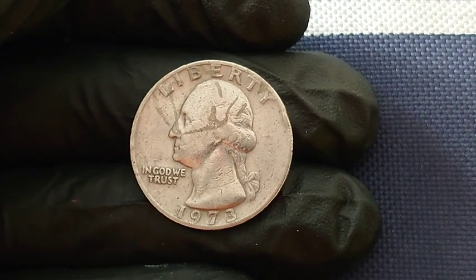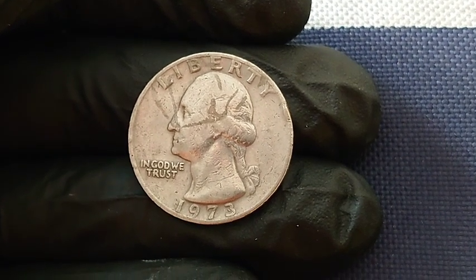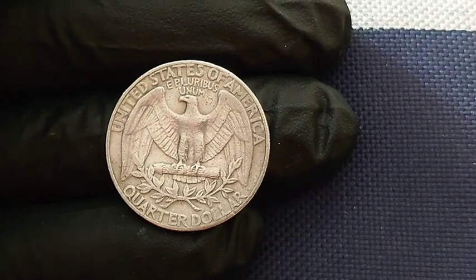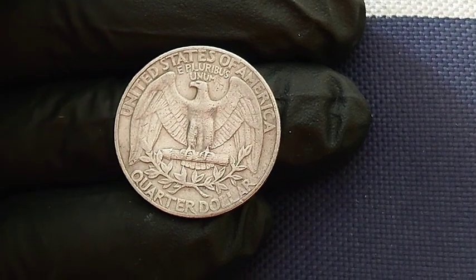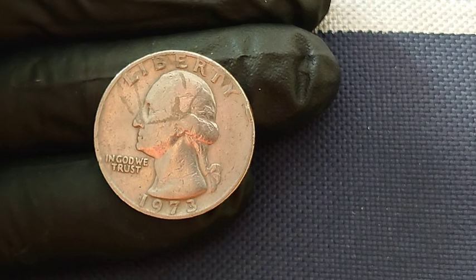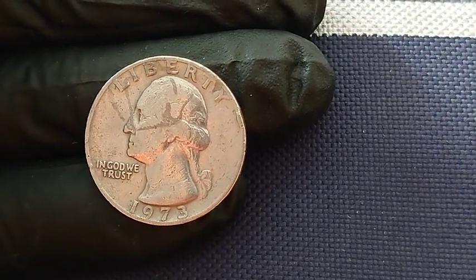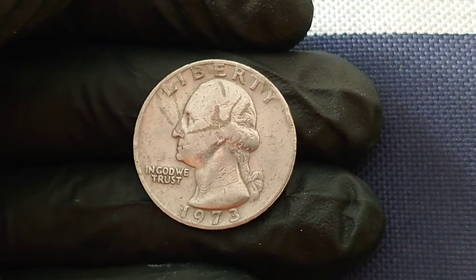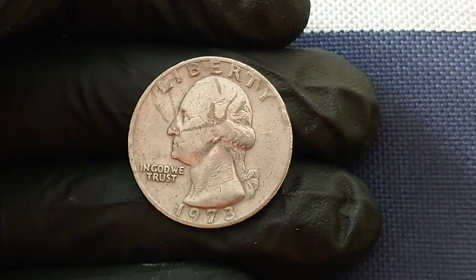Theories fueled by the coin's extreme scarcity and the fact that only one verified specimen has ever surfaced, found in an obscure estate sale in Ohio tucked in a box marked junk drawer, and since its discovery, it has baffled even the most seasoned experts from the American Numismatic Association who, after months of metallurgical analysis and die strike comparisons, could not place it within any known batch or facility, leading some to believe it may have been produced during a ghost shift or an unauthorized minting session, further increasing its allure.